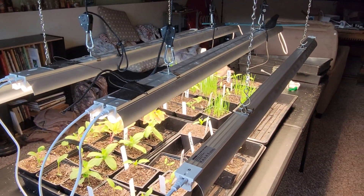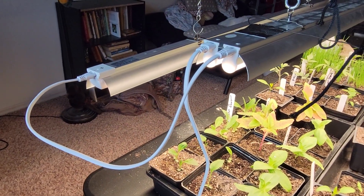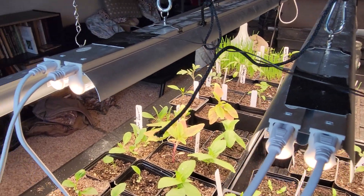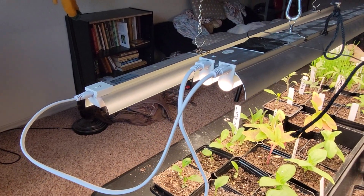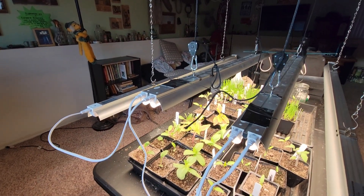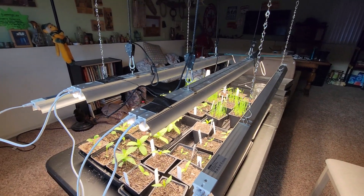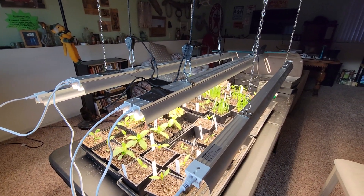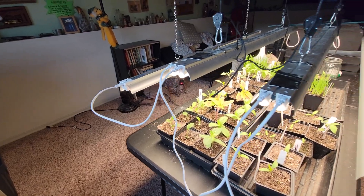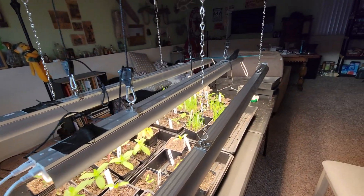What I did was wrap the lights from over there to over here. See all these wires? I was trying to connect them all up and was having problems. I had one blowout where I went to plug it in and it went zap, poof — sparks flew and kind of melted the socket. But everything is still working, so I didn't blow anything out. I finally got all the connections in the right configuration.